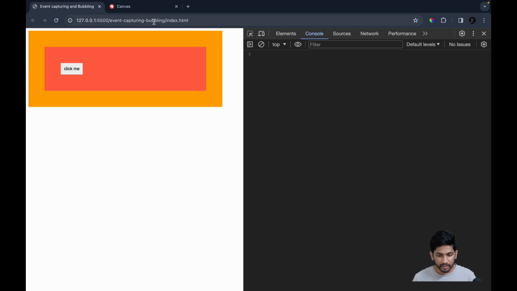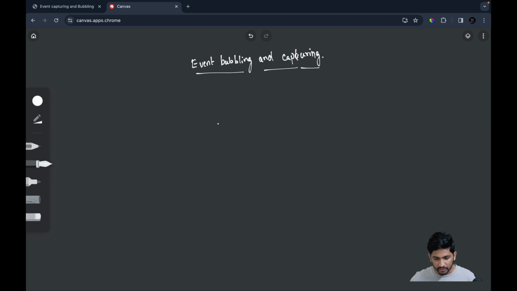Okay, so for understanding this, let me draw a skeleton of a tree structure, so that from there I can explain. Firstly, in the DOM tree, we will always have the root tag, which is HTML, correct? And inside that, we will be having two other elements. One is the head and the other one is body. And inside this body, for the HTML which I have written just now, I have one division element with a parent. And inside that, I have child. And then inside that, I have the button, right?